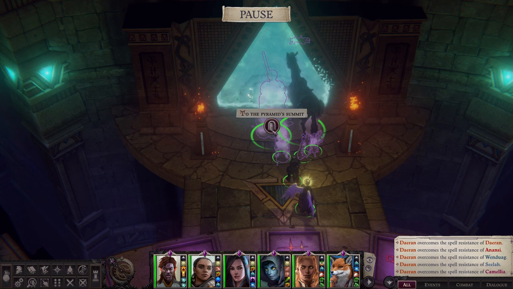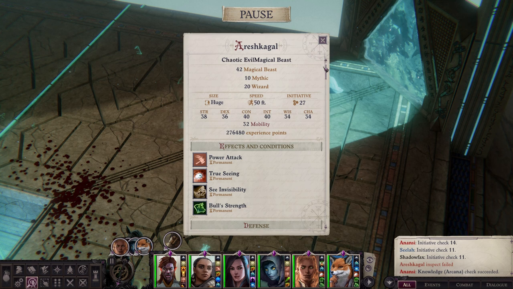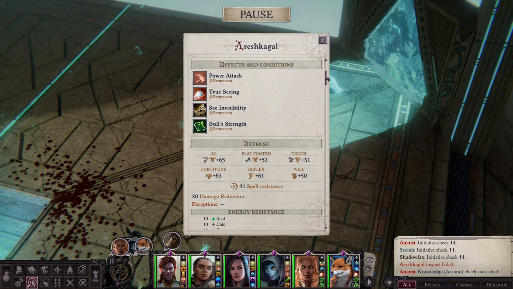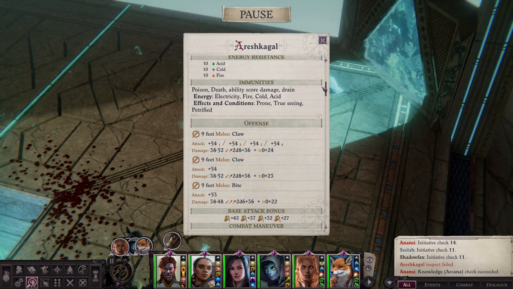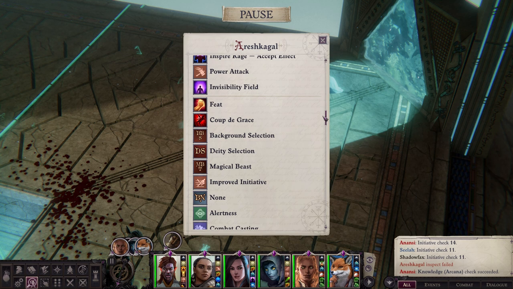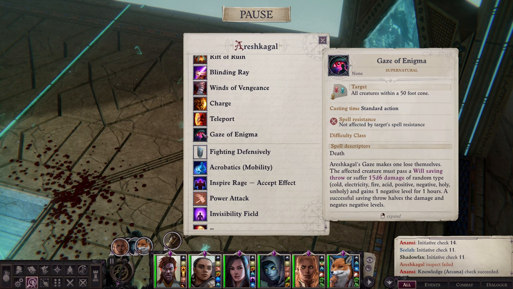And as you can see, Areelu is a 42 level magic beast, 10th level mythic, and a 20th level wizard, 40 intelligence, 40 constitution, permanent see invisibility, true seeing and bull strength, immune to a bunch of different things. She also has some sort of gaze she can use on you. Here we go. Gaze of Enigma makes one lose themselves. The affected creature must pass a will saving throw and suffer 15d6 damage of a random type, one of which is holy. I don't understand why a demon lord can use holy damage, but it is what it is. And you gain a negative level.